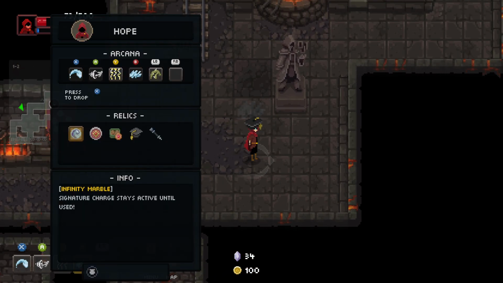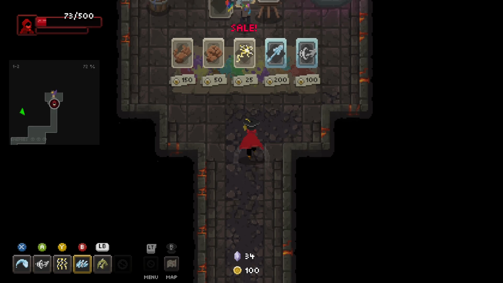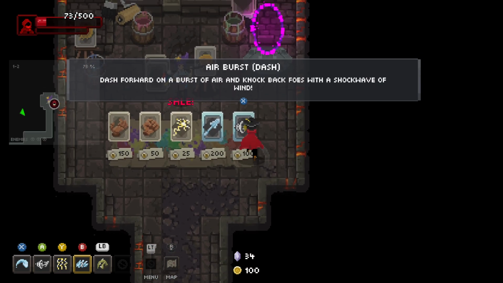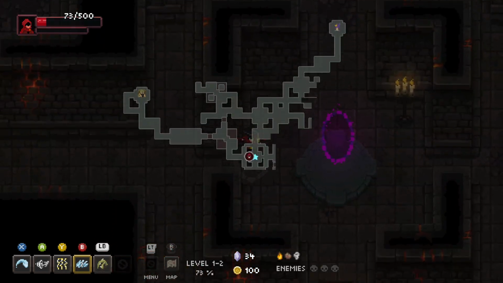What do we have here? Jeremiah's needle. Oh damn, it's cursed. Increase critical hit damage but lowers critical hit chance, I guess. I guess that's okay. Okay, okey-doke. We got 100 exactly.